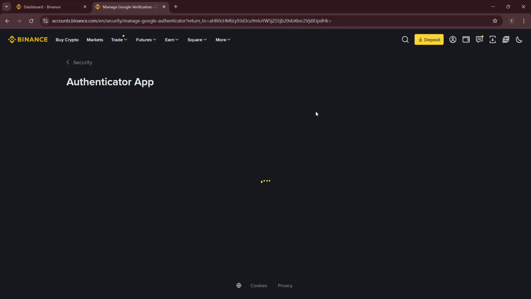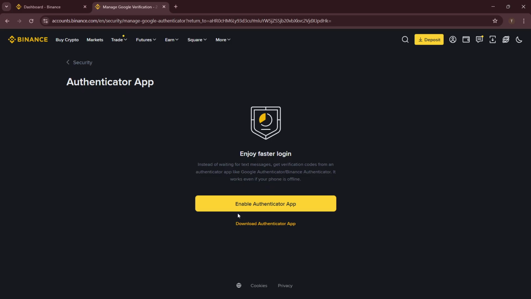Right next to the QR code, you'll see a backup key. This is extremely important. Save that backup key in a secure place, like a reputable password manager or an encrypted note. Do not share it with anyone, and avoid storing it in plain text. If you ever lose your phone, this key will help you restore your codes.